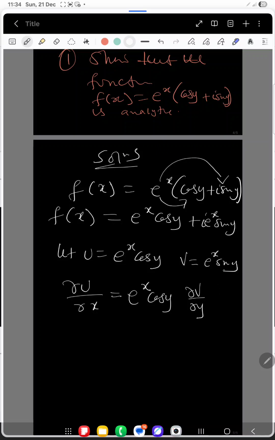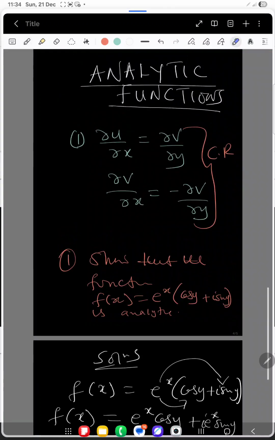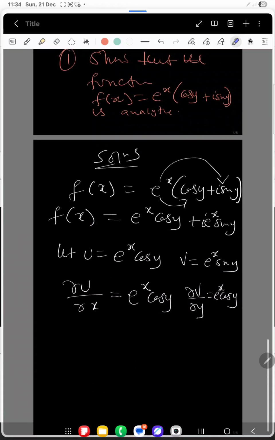So differentiating y, we are going to keep the e to the power x constant, and differentiating sine y you get a cos y. Right. Then from there, we also need to go to the other conditions where we are saying that in the v, we need to differentiate x. So in the v, we differentiate x. So differentiating x in the v, where is our v? Our v is this one here. And we are differentiating x. So differentiating x there will say ∂v/∂x is equal to, we are differentiating x.